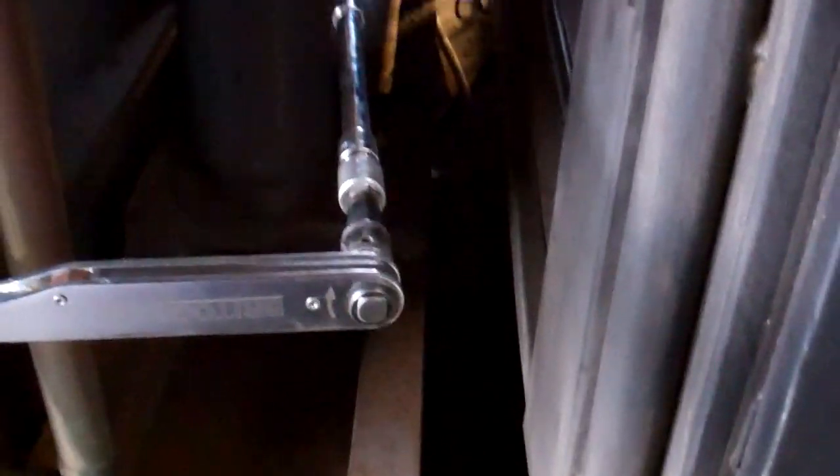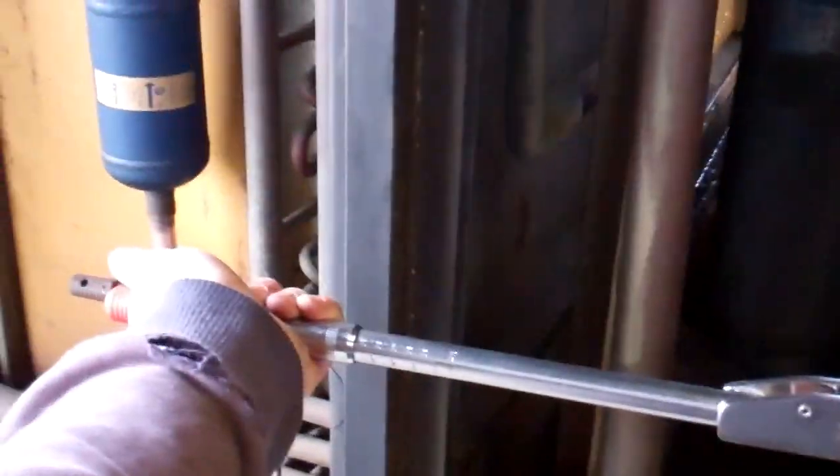So we've just got to clean that out, put a new gasket in there, torque it up, get the box tightened up. Then we've got to change the dryer, pressure test, back it out, run it up. Can't get in there with a torque wrench to swing to do these bolts up, so I've got all my extensions joined up.